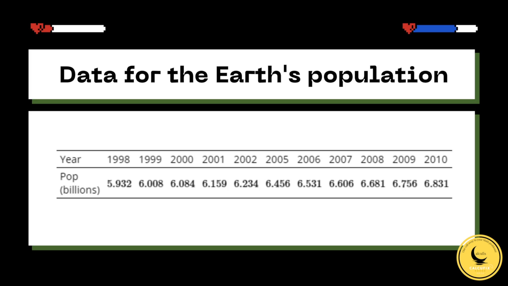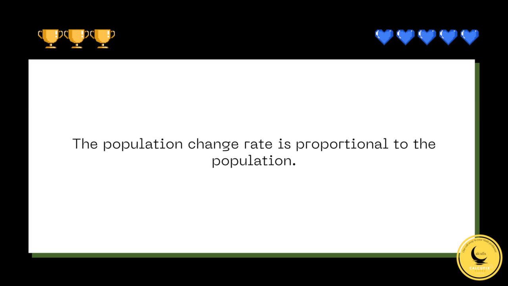We'll now start looking into the world's population. To begin with, we'll look at some available stats shown below on the world's population, which we'll use in our research. Our first assumption is that the population change rate is proportional to the population. This appears to be a reasonable assumption. There will be fewer births and deaths if there are a limited number of people. Hence, the rate of change will be slow. There will be even more births and deaths when there are more people. Therefore, we should predict a faster rate of change.